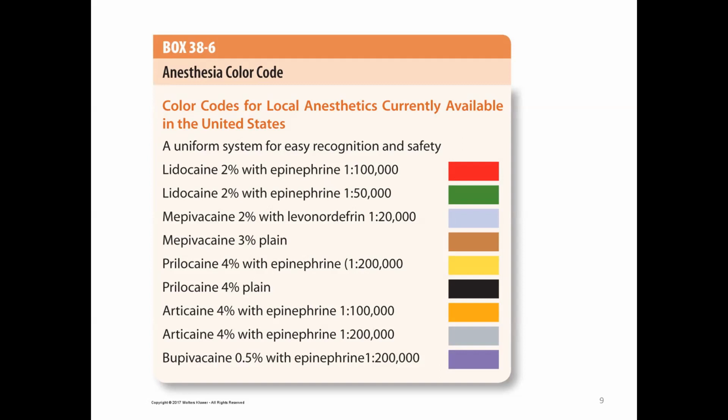So the rule of thumb is to always look at things 3 times. You're looking at it when you're taking it out and getting it ready. You're looking at it before you hook up your syringe, and you're looking at it again before you administer the anesthetic, okay, just to make sure there are no mistakes.